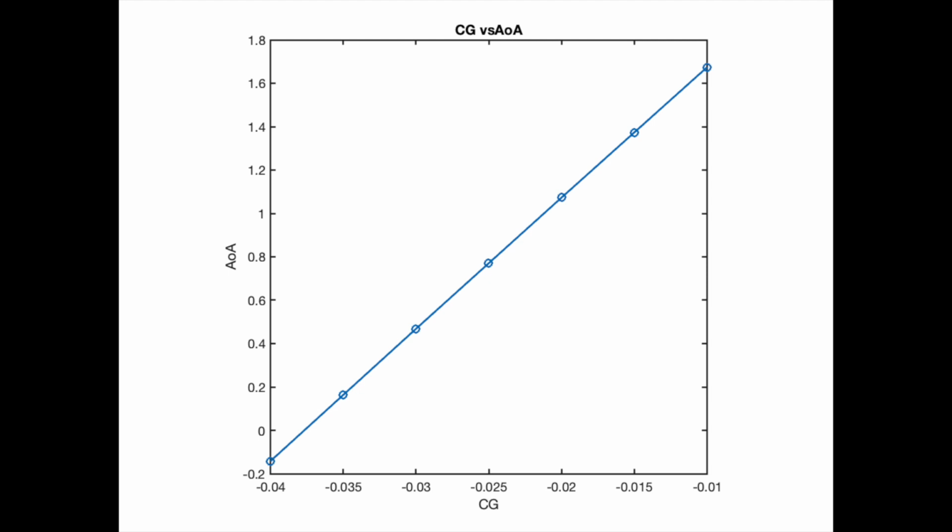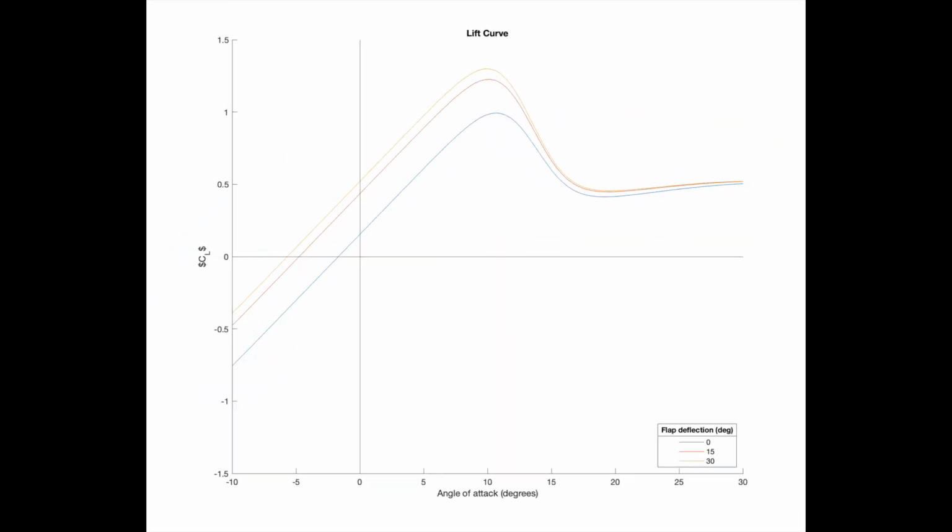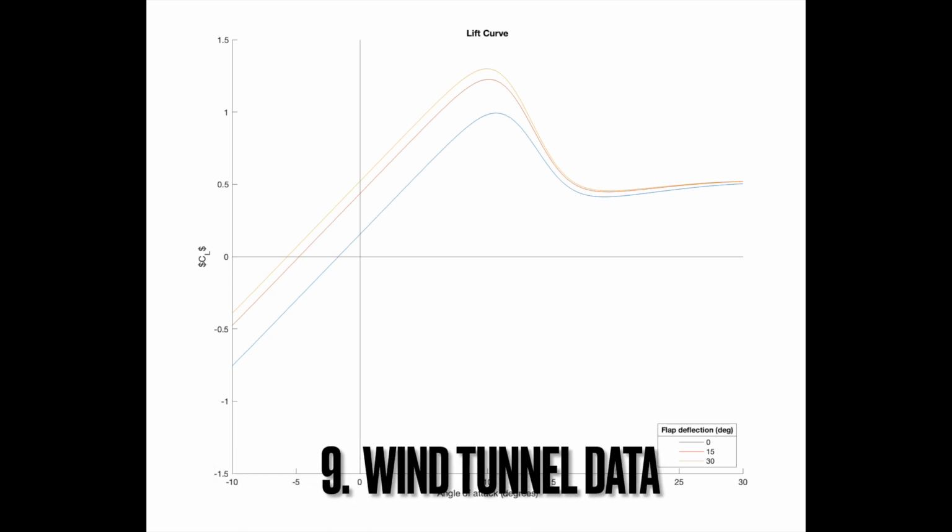The CG location was moved along the vertical axis, and each experiment's angle for pitch change yield was noted. This information was plotted, and the location of the zero thrust pitch coupling was discovered to be at -0.03821.